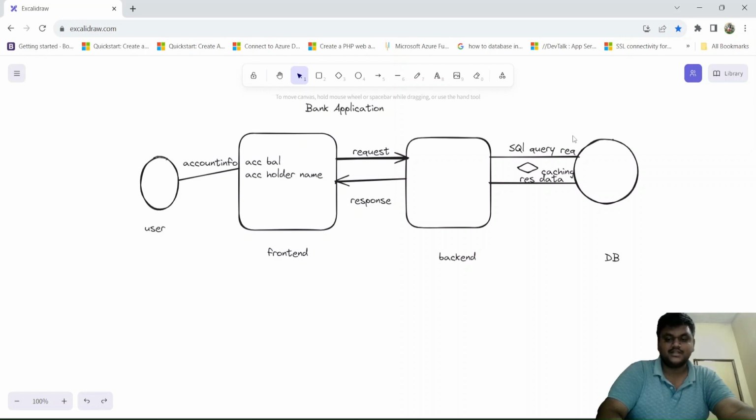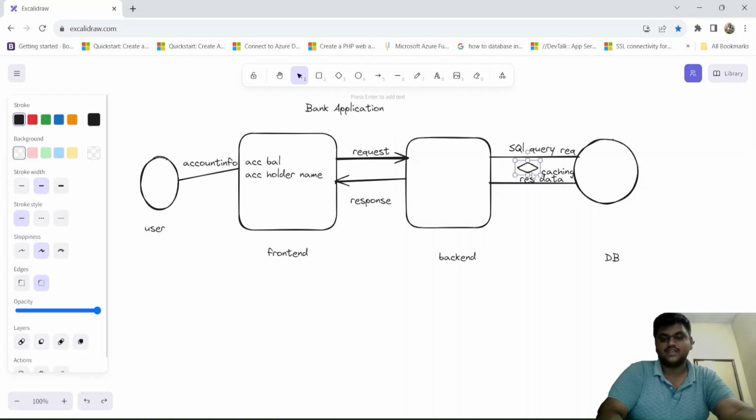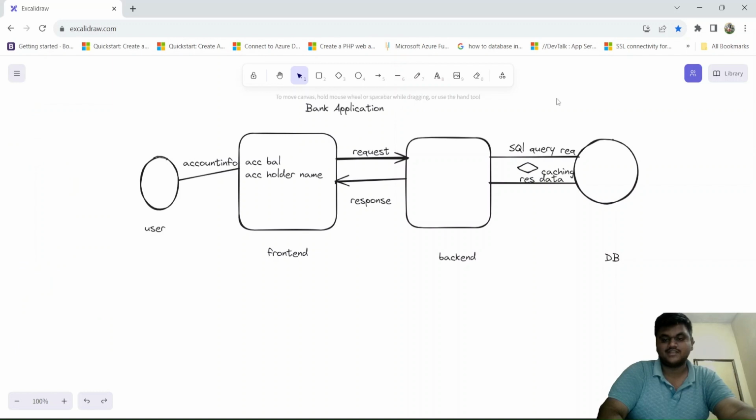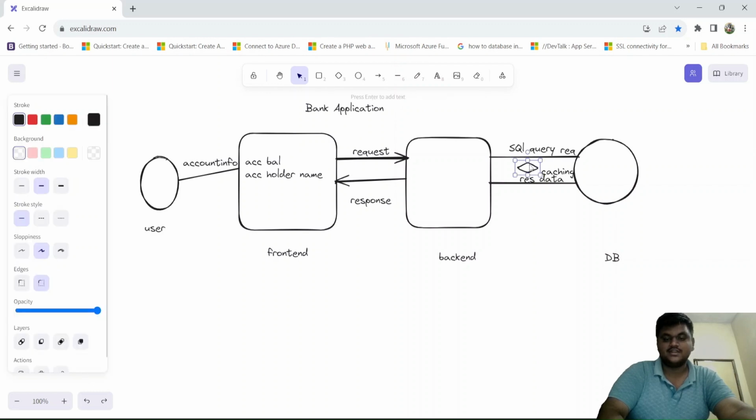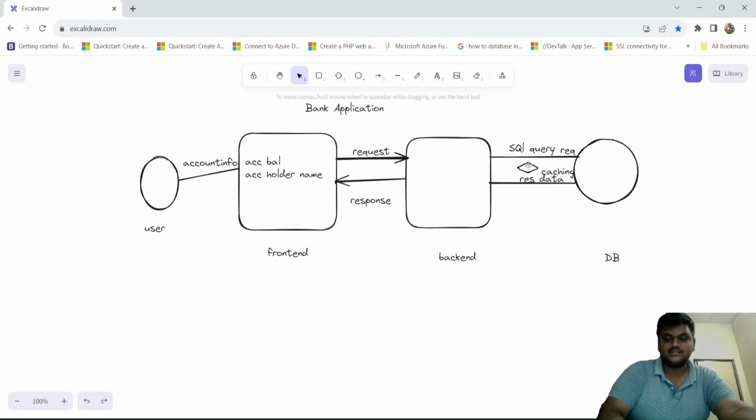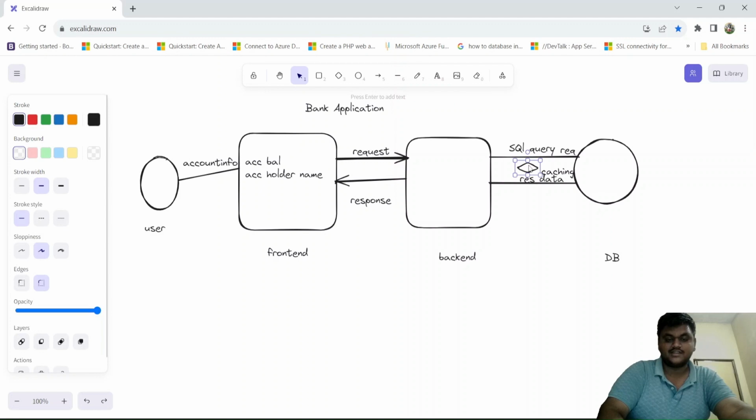In the middle, between the DB and the backend server, we use a server-side caching technology. Some companies use Redis cache or Memcache. I'm going to explain Redis cache, which plays the key role between the DB and backend. It stores some data up to a certain time.